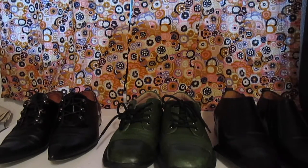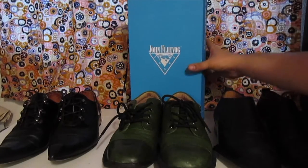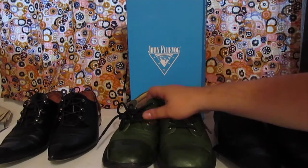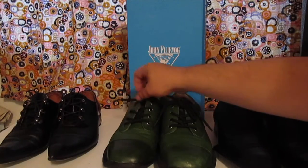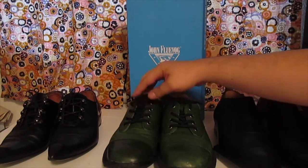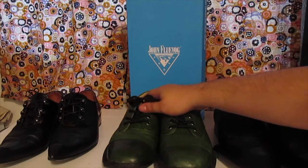So Fluevog shoes are really interesting. There's lots of different styles. I'll leave a link to their website down below. Some of their shoes are very whimsical. Some of them are very gothic, quote unquote. Some of them are very military looking. Just all sorts of different looks.